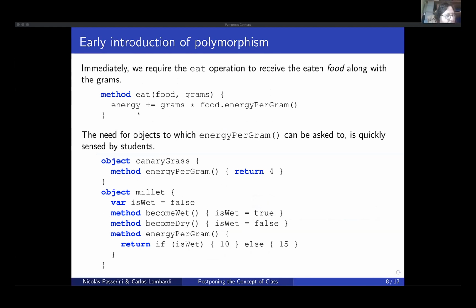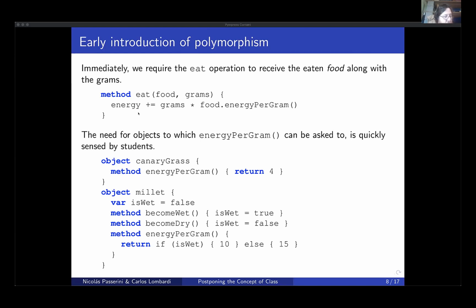As Nicolás exposed, we begin with the minimal meta model. In this slide, we show that this minimal meta model suffices to work with several of the main concepts of OOP, such as polymorphism and interaction among objects, as early as in the first or second lecture of an initial course. To this end, we introduce a variation of the Pepita object in which the eat method takes two parameters, the first one being the food that Pepita actually eats.